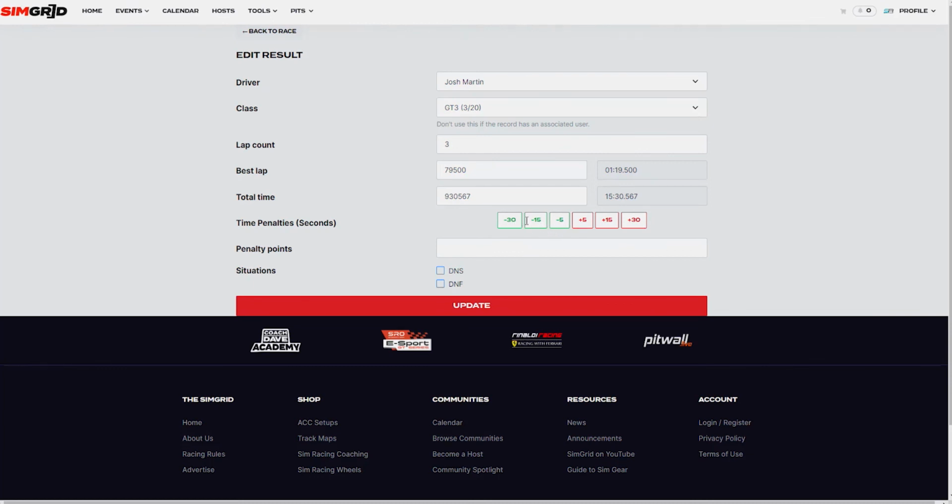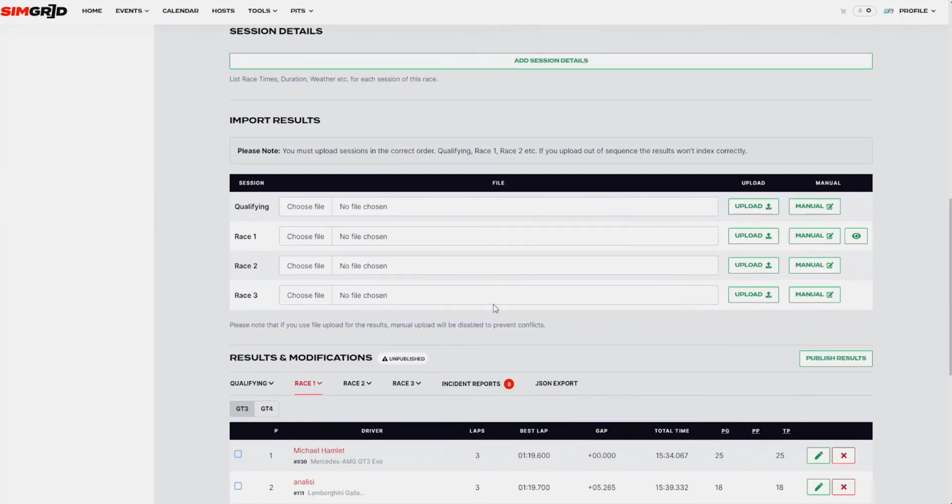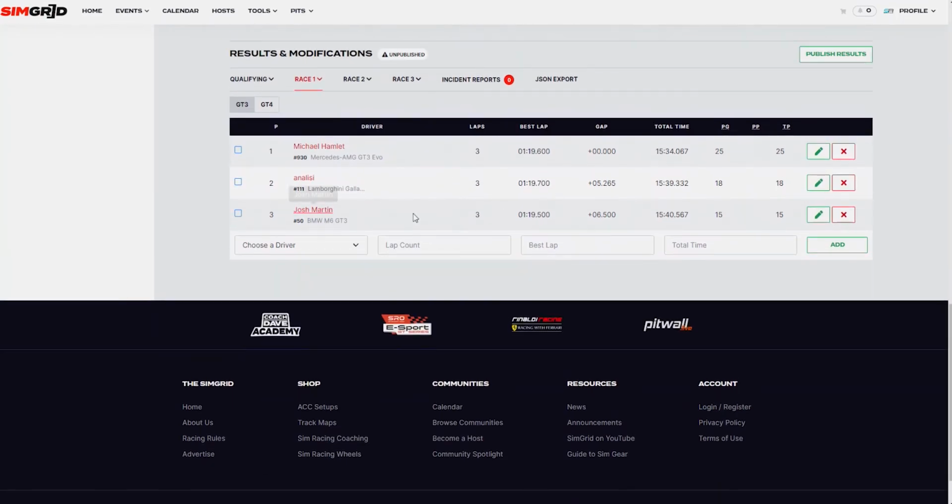We can take away time. Maybe he was given a penalty in the race that we wish to remove, or we can add time to, in this case, give him a penalty. Now we don't have an option for 10 seconds, but you can select these multiple times. So to give 10 seconds, we're just going to click the +5 button twice. And we know that his time is 15 minutes, 30 seconds. So we know that should go up to 40 once we apply this 10-second penalty. So click 5 twice. It's now 40 seconds. That means it's gone up by 10. Click Update. And this result has now updated. And as predicted, Josh has dropped down into third place because of that time penalty. And the points for each of the drivers have been recalculated as well.